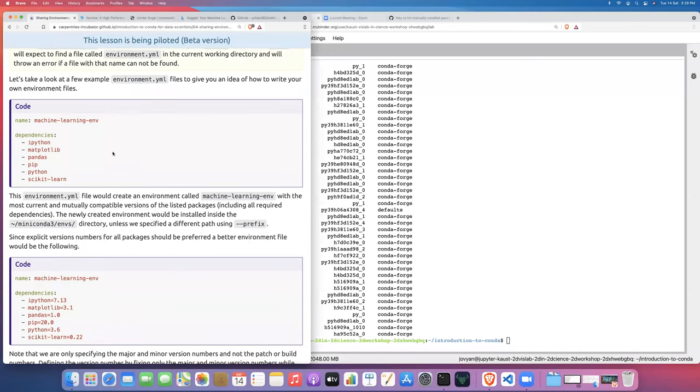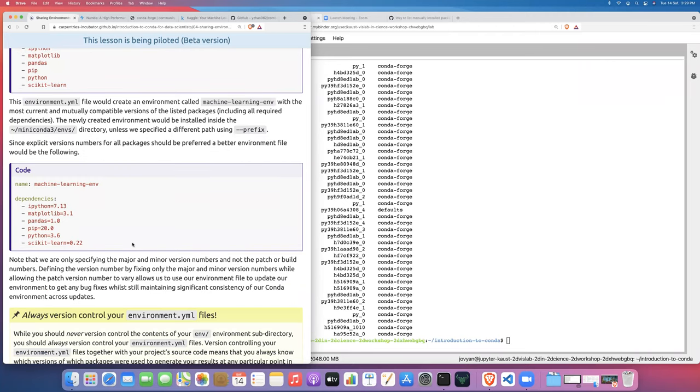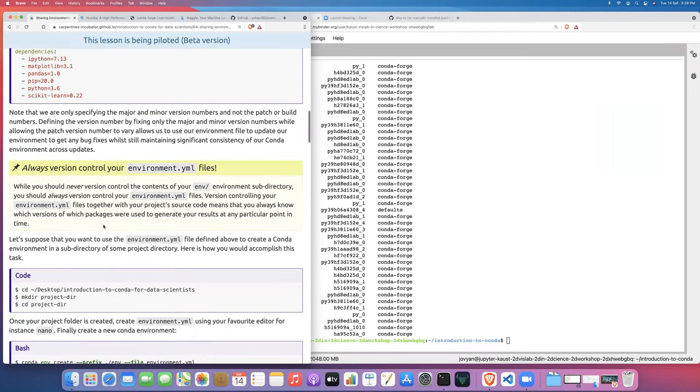And instead of, you know, at the command line, typing the conda create command to build a machine learning environment, we could have created a little YAML file like this. And in that YAML file, we could have structured it like this, basically. So we have the name, and then we list some dependencies. You can put version numbers if you want in the YAML files. And you know, we'll talk about Git and GitHub later in this workshop series, but you should always version control your YAML files. That keeps a record of changes to your software stack over time.